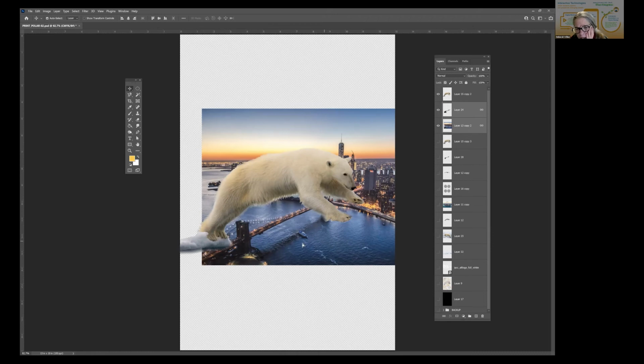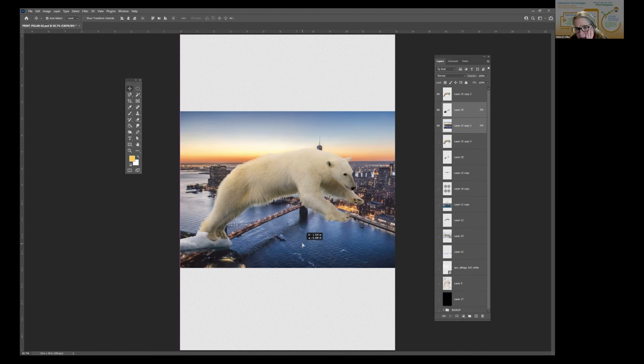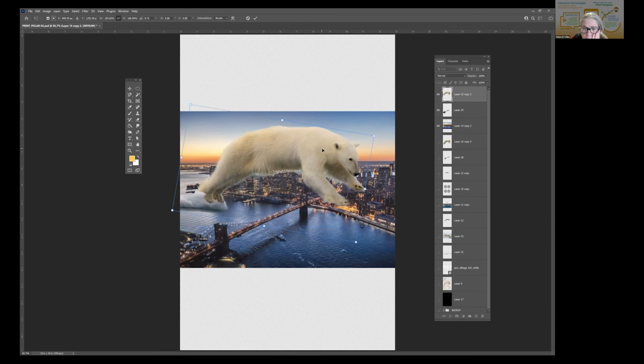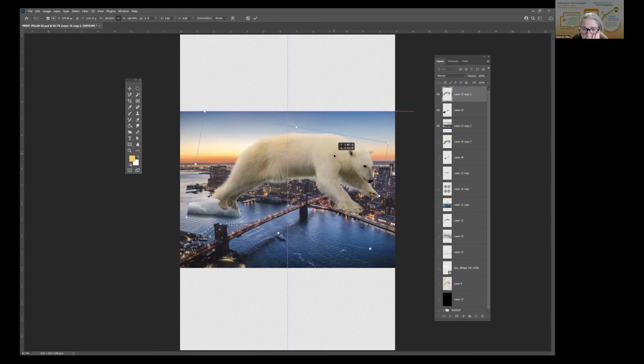If I don't have any image to fix that, then I really have to move this somewhere. And I kind of want it to be on my iceberg, right? So I'll bring this up a little bit. And then, of course, I could do Control T, and I could rotate my bear so that he looks like he's going to land onto the road here.